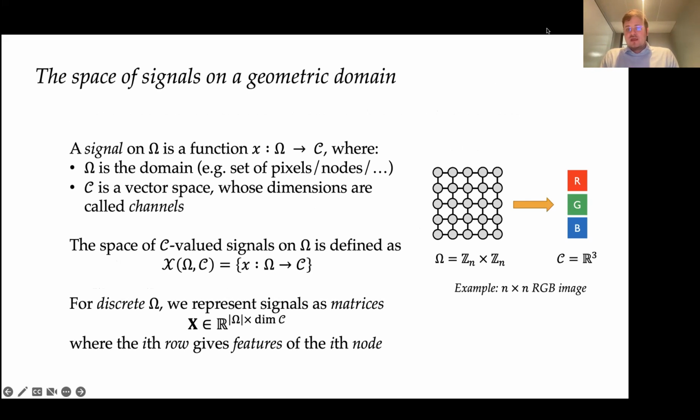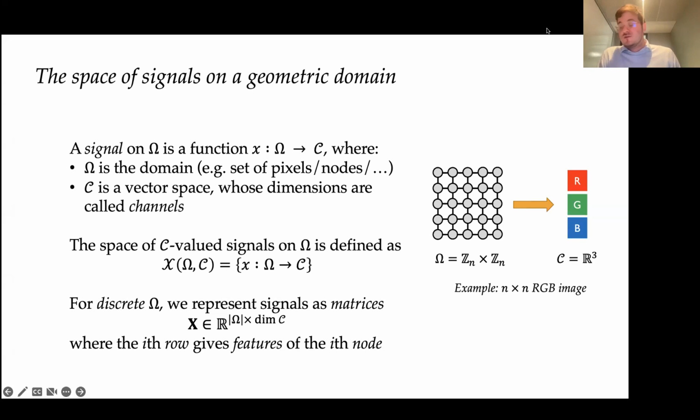Specifically, because in deep learning, what we care about is we have some data that lives on a particular space, some domain, and we call that domain omega. And omega is basically just a collection of all of the points of interest in your domain. So if your inputs are images, for example, then omega will be typically an n by n grid. So a collection of points in the n times n grid, right?